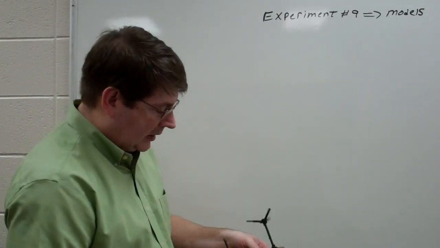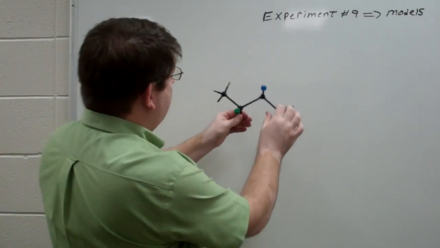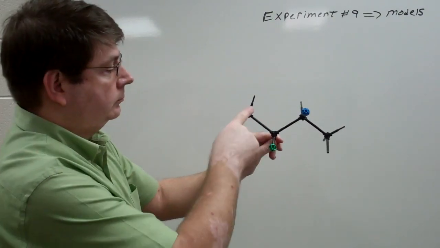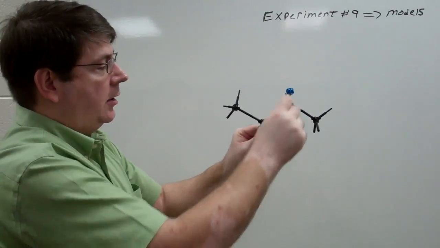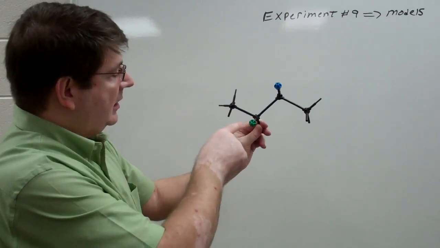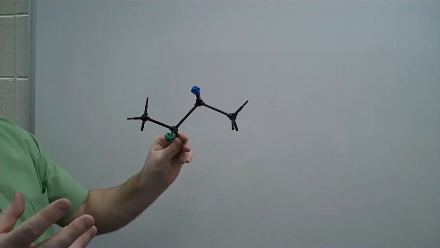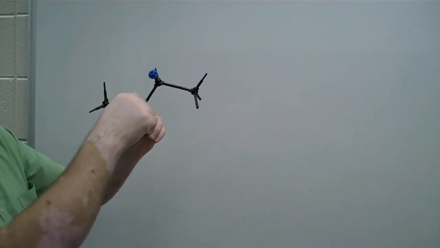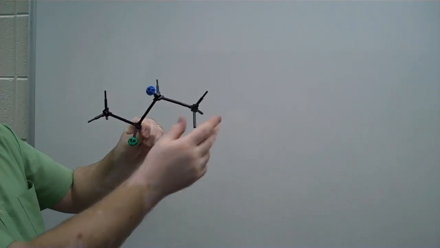This is from 9.2 in your lab manual. What you can see here is we've got 1, 2, 3, 4 carbons in our carbon chain, and I'm representing the chlorine by a green sphere, and the fluorine with a blue sphere. And you can see that this has a 3-dimensional shape to it. The green sphere is coming up towards you. The atom that I'm holding, which is a hydrogen, is going away from you, and then these 4 atoms are lying in the plane of the screen, if you will, that you're watching right now.